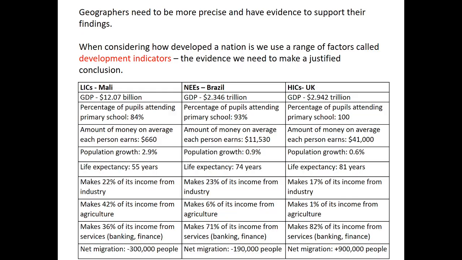We need to have evidence to work out why this is the case - we can't just say they've got bigger cars, nicer buildings. We need proof. So on this table there were development indicators - the evidence we need. Things like life expectancy, which tells you about healthcare; things like GDP, how much money you make; the amount of pupils that go to primary schools, which tells you about education and skills; and population growth, which tells you about how birth rate and death rate might be affected.